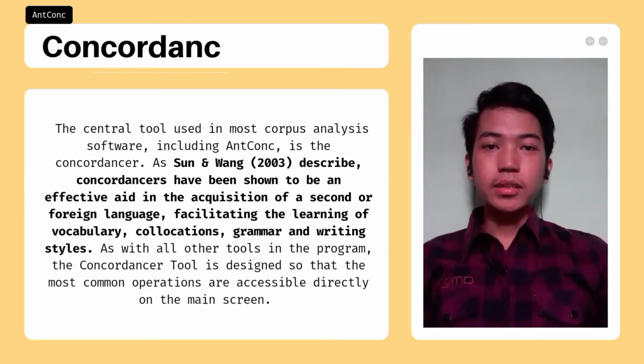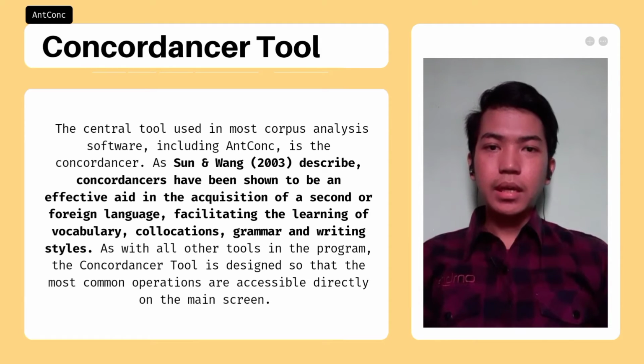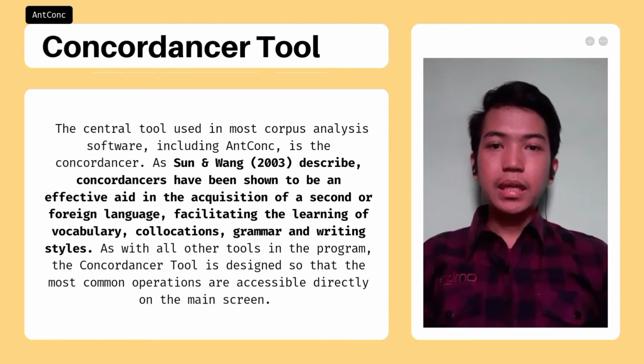First is concordancer tool. The central tool used in most corpus analysis software, including ANTCONC, is the concordancer. As Sun and Wang in 2003 described, concordancer have been shown to be an effective aid in the acquisition of a second or foreign language, facilitating the learning of vocabulary, collocations, grammar, and writing styles.